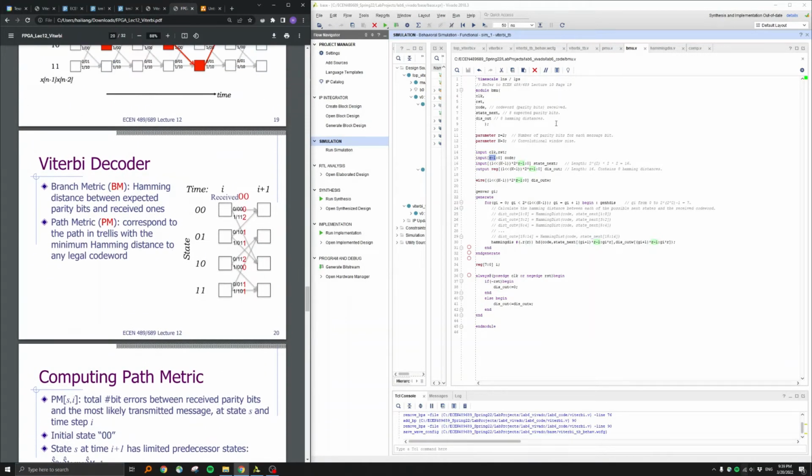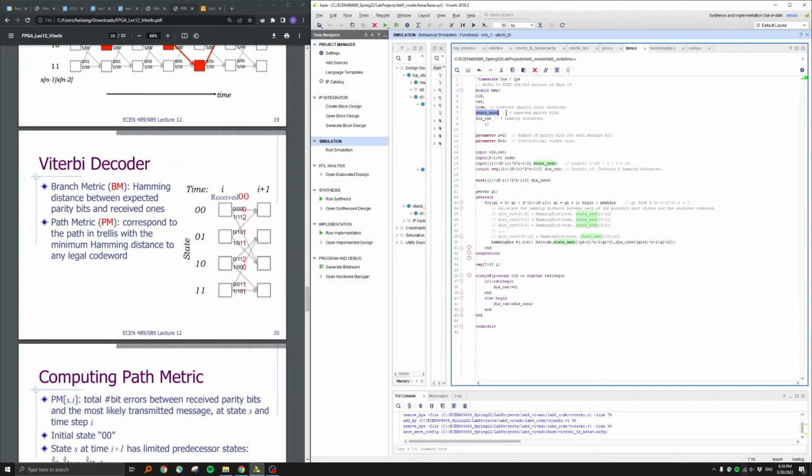Back to this BMU part. We have the code with the length of 2 here. This is the received code, length is 2, right? And we have this input called state next. This is actually the 8 expected parity bits.